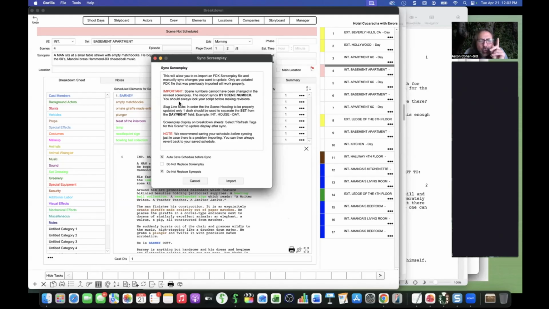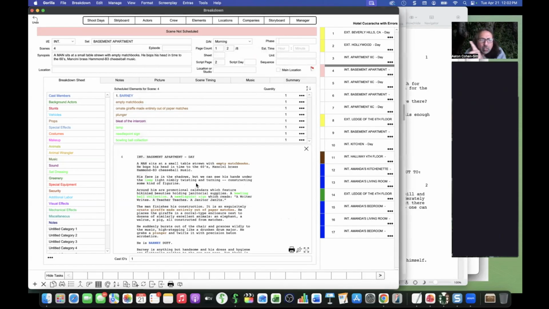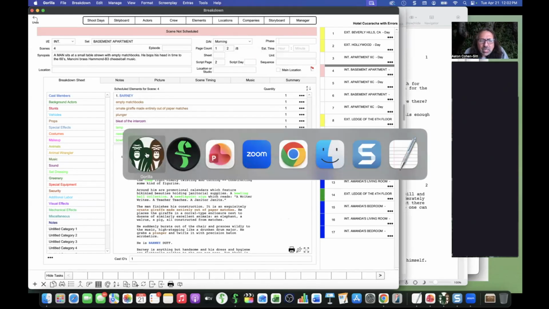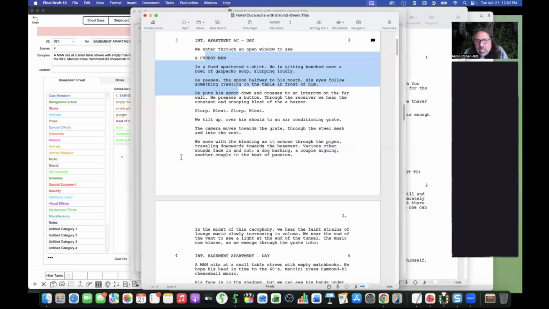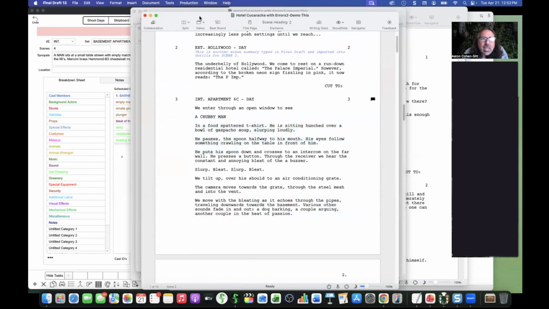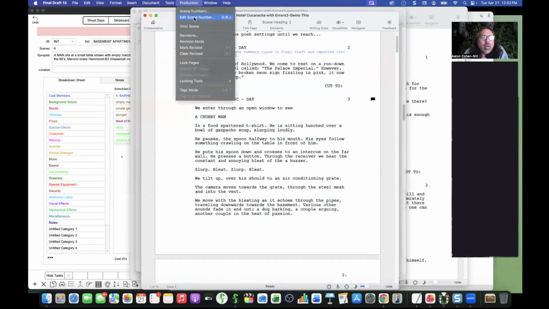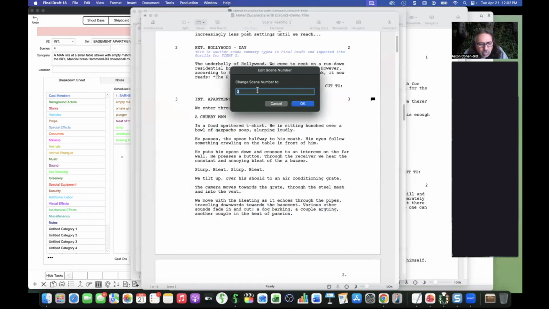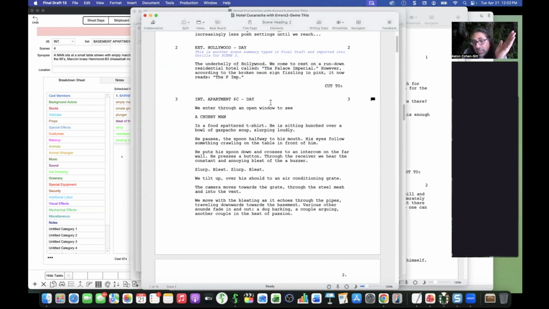Another thing that is incredibly important, I'm not going to do it now, but I'm going to show you what it looks like, is the scene numbers, like I mentioned before, must be the same. They can't change. So if I literally went over here and say, let me change this scene number to scene, I don't know, 45 or whatever. Now I can do it in Final Draft. If I sync this right now, scene 3 is not going to be synced. So you don't want to do that. You want to make sure that the scene numbers stay the same.